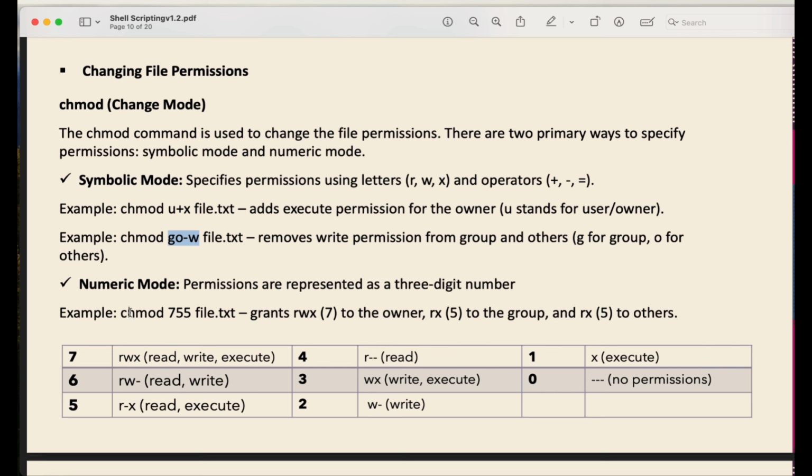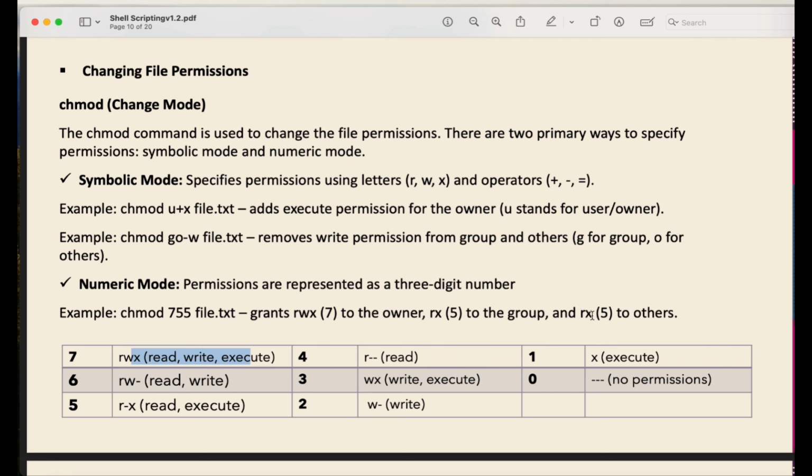Now if we do chmod 755 file.txt, that means it will update the permission. 7 means read, write and execute, so this will be assigned to the user. 5 means read and execute, and that will be assigned to the group.